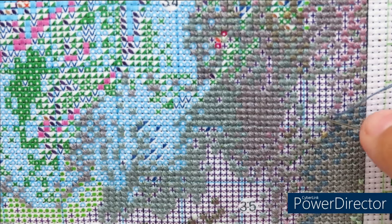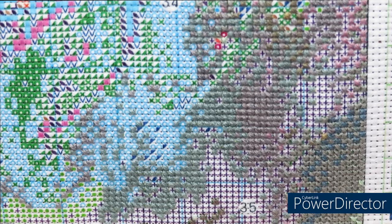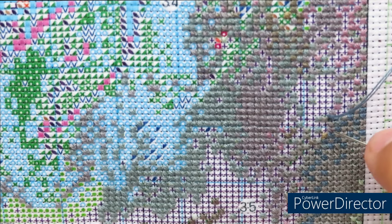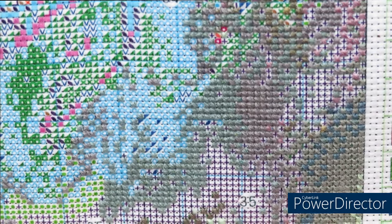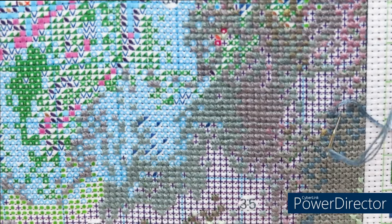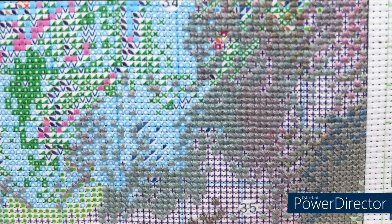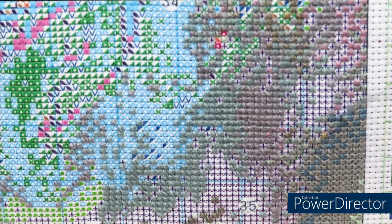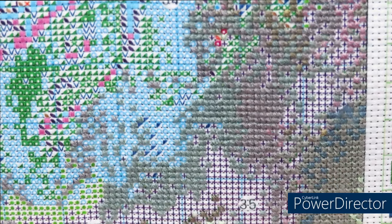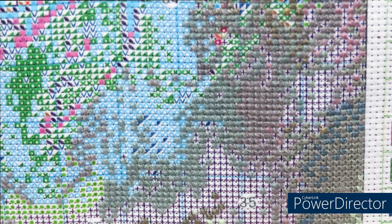I want to see if I can get a picture. I don't remember how many colors, but this is just so pretty that I think I'm going to turn off my camera right now and go find it. Well, we're already 17 minutes in, so let's just stitch, because I don't know how much stitching time I have right now. Maybe from here I should go down a little bit now, so I don't have to move the camera, or I should still go up.